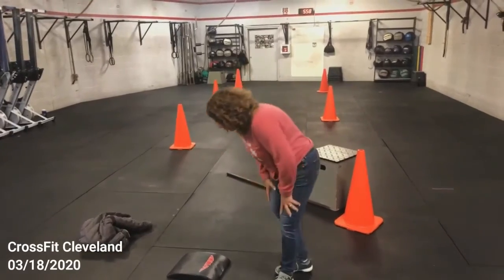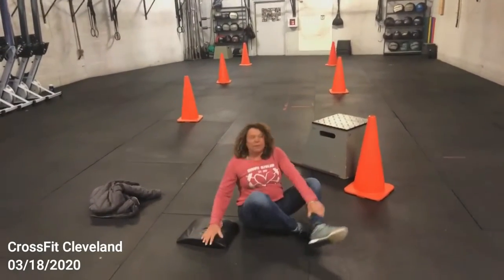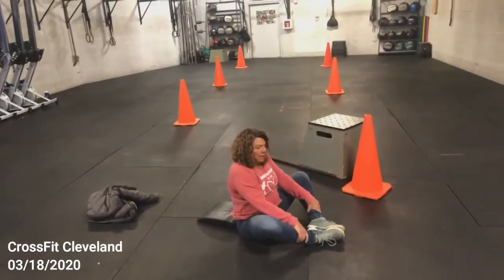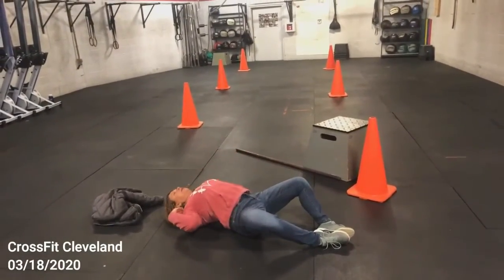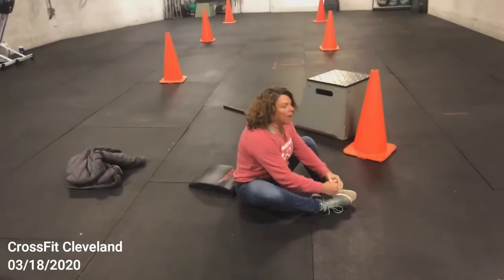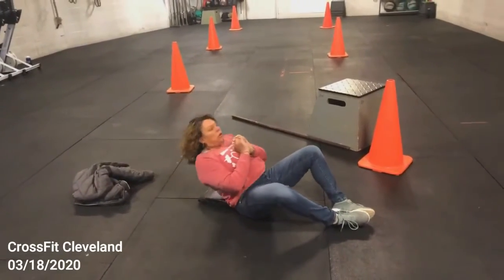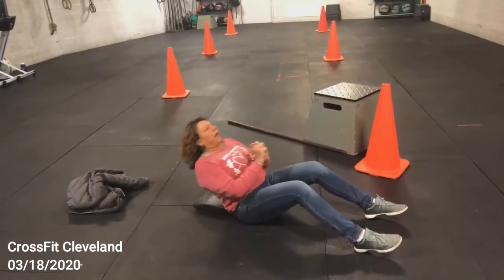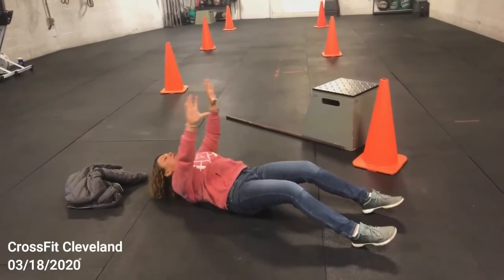I'm going to start with sit-ups. So if you have an ab mat, you can use your ab mat. Remembering, you can frog your legs and shoulders all the way to the ground and sit all the way up. If that's too hard, you can move your feet away or even up, and you can do the sit-up that way, or you can do a crunch.